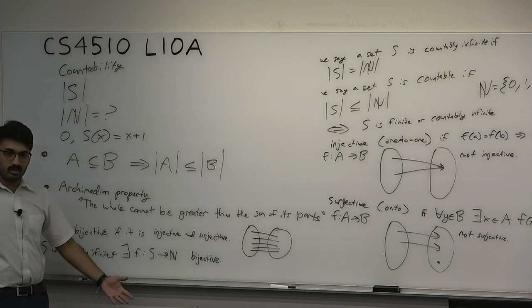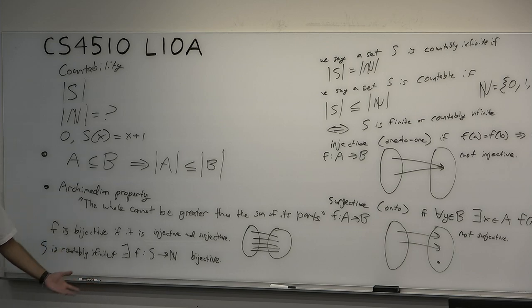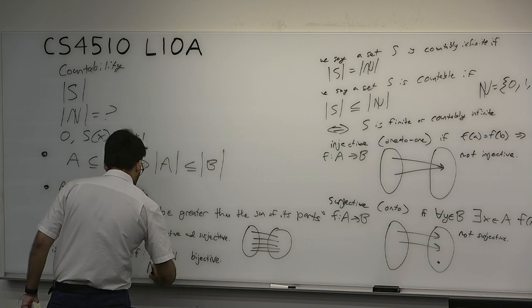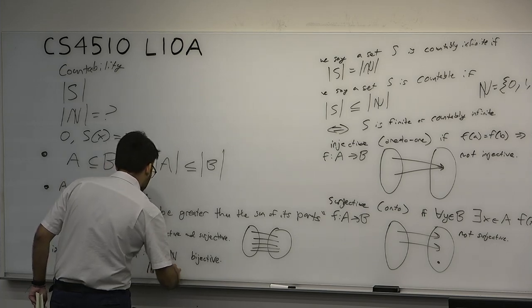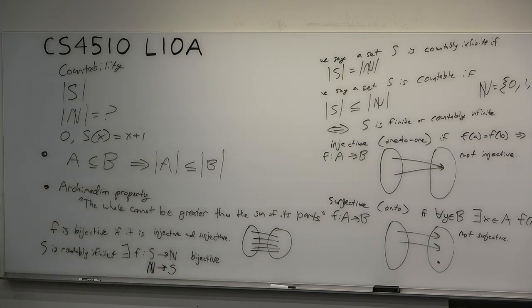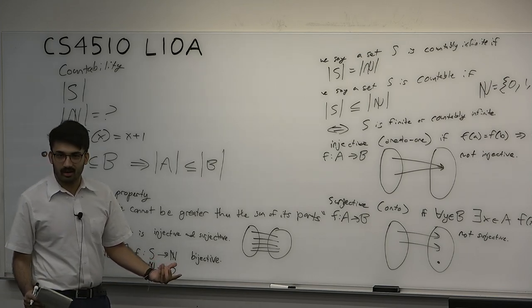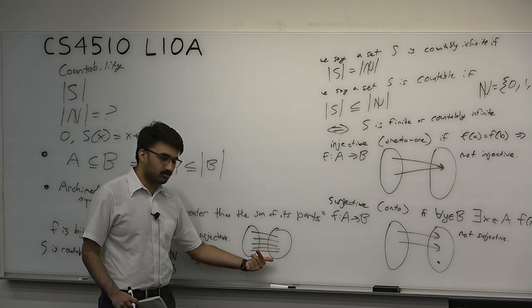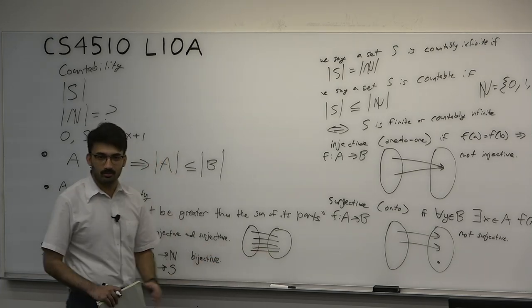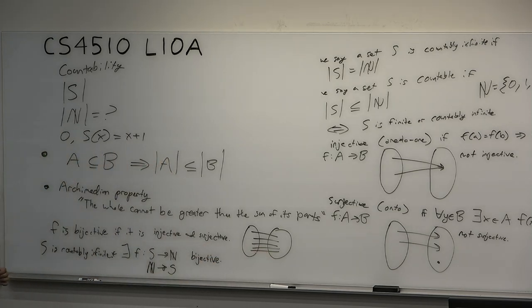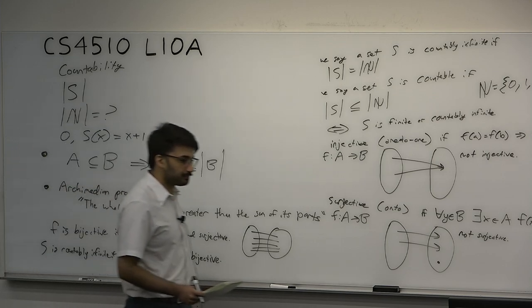By the way, the inverse of a bijection is also a bijection, right? So you could do this just as well, no problem. Maybe it might be slightly harder to find, but you could flip the spaghetti around, so you get the same thing. This is Cantor's definition of what it means for a set to be countably infinite. So it's countably infinite if there exists a bijection from that set to the naturals.